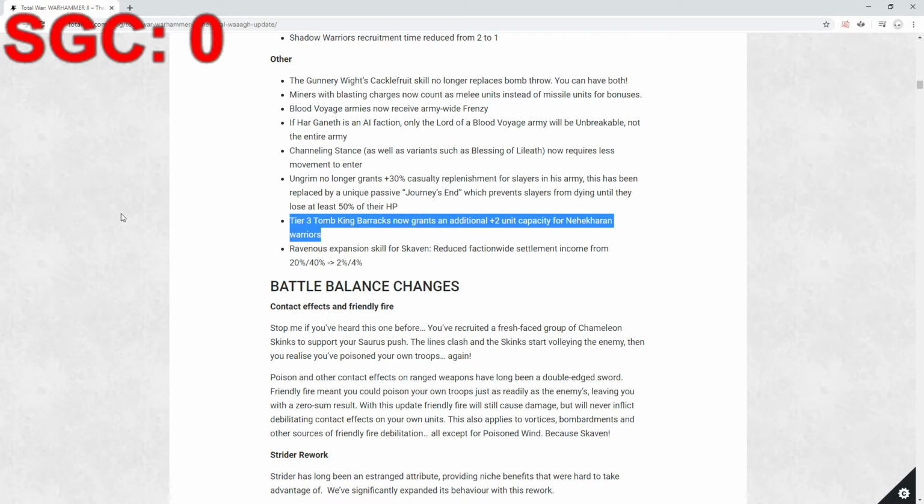Tier 3 Tomb King barracks now grant additional plus 2 unit capacity for Nehekhara warriors. Ooh, nice, nice. A lot more Nehekhara warriors, so you don't have to just spam a lot of the skeleton spearmen and skeleton warriors. What the hell are these changes? Who gave him this input? This is some really good shit. This is some really good shit, guys.